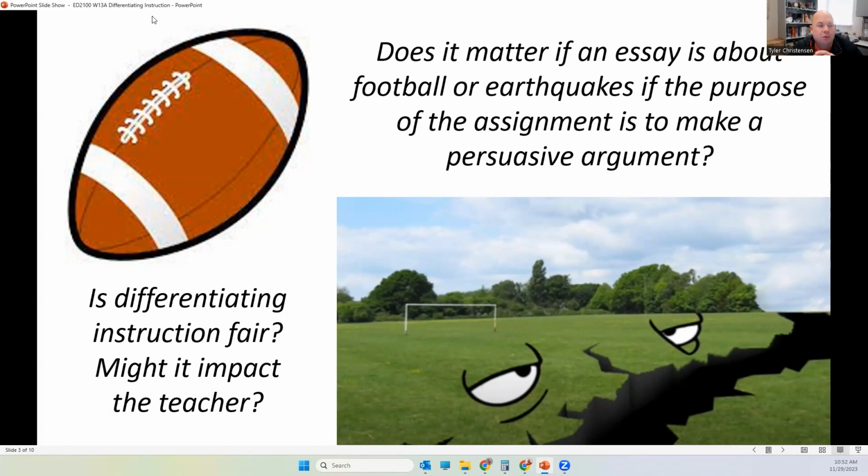However, this presents some problems on the backside of it. As a teacher, is it harder to grade things if everyone's writing about different things? Yes. Maybe we're actually trying to learn about earthquakes because we're teaching across curriculum. And so we're bringing that social studies or that science unit into what we're doing in language arts. Well, there's some benefits there. If we just let one student do football and everyone else does something else, maybe that's not very fair.